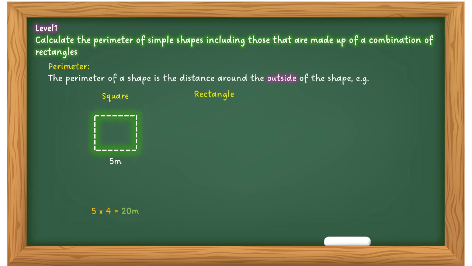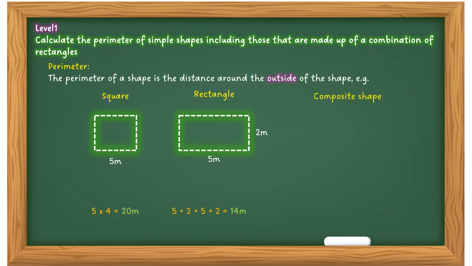Let's look at a rectangle. Again, the same. You may be given 2 dimensions. You can see one side is 5 and the other side is 2. Well, if that is 5 along the length there, then this must be 5 as well. And if that's 2, then that must be 2. So therefore, you just put in the missing dimensions and add them all up. And you can see here in this case, the distance around the rectangle is 14 meters.